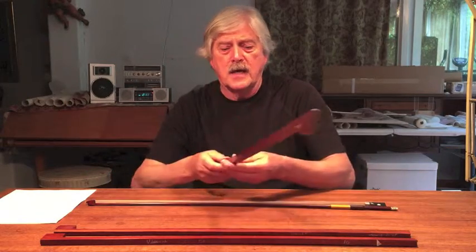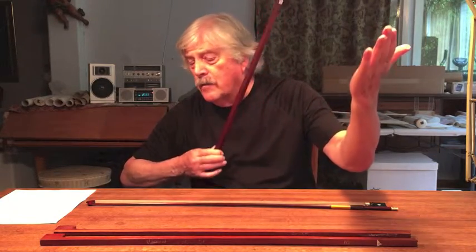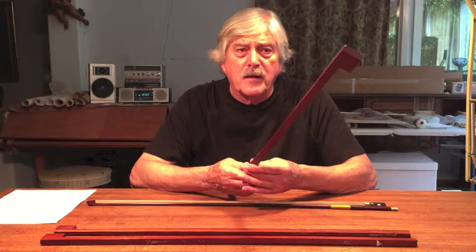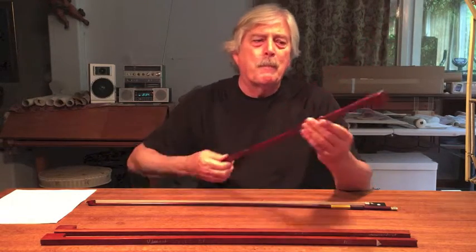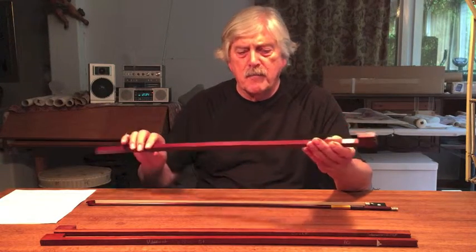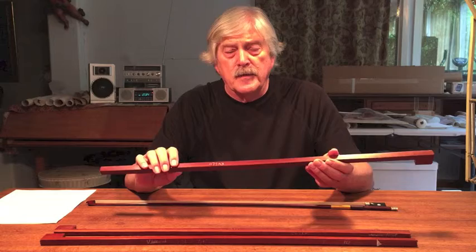A way to test that is to find a place where it will vibrate, quickly hold it to my ear and listen. It's a very beautiful sound. I'm sorry that you probably cannot hear it from there, but come to the shop — we'll do it together. The things I seek are a steady sinusoidal waveform without interfering notes; in other words, a pitch that's pure.